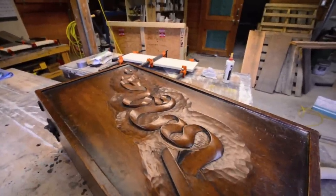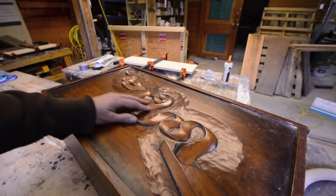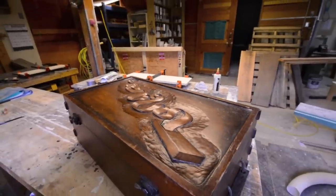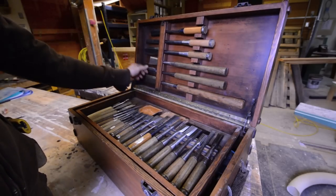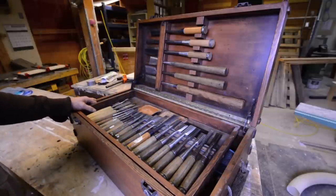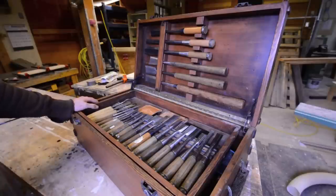I did a carving of a Japanese hand plane, taking a beautiful shaving and just kind of let it dance across the top there. And yeah, this is a little labor of love. Sure, you can make a toolbox that's functional and practical and not as fancy as this, but my mantra when it comes to woodworking is you want to build everything to inspire you.